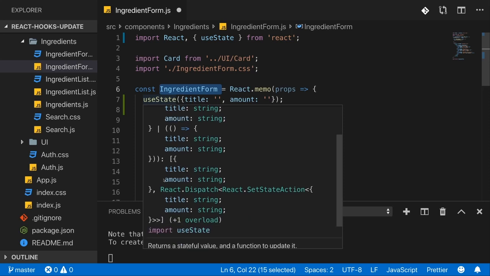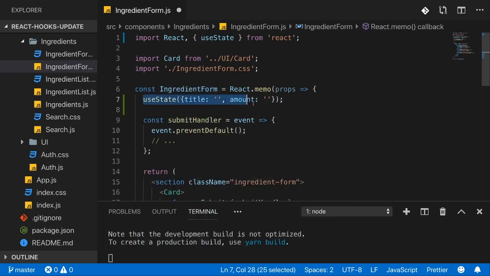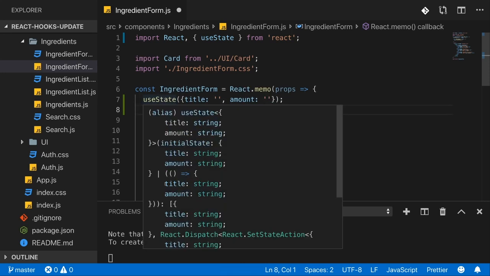And therefore, useState, this first value which is returned here, is your current state snapshot, and it's the current state snapshot for this re-render cycle of this component. This means that when you update the state, you'll get the updated state here. So you get back an array in useState, and that array has two elements, and the first element is always your current state snapshot, either the initial state, or if you changed it, the updated state.